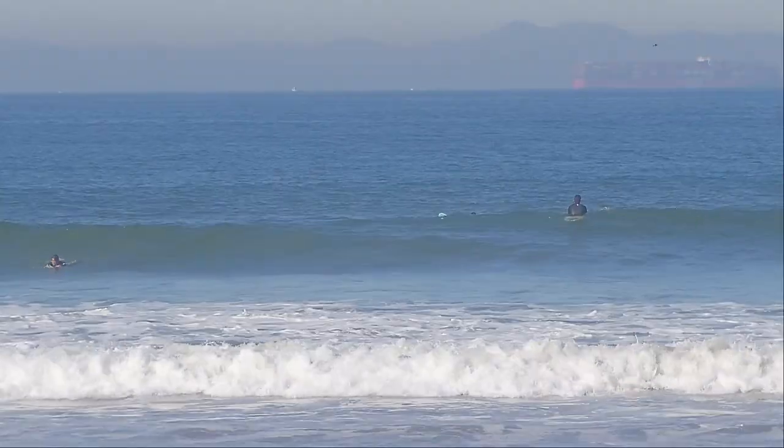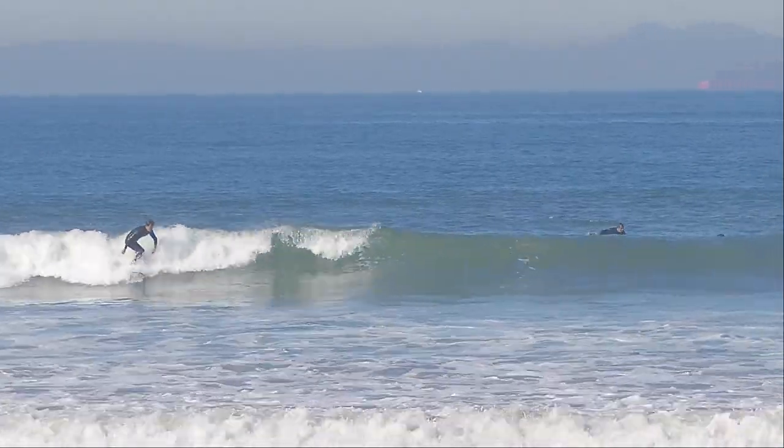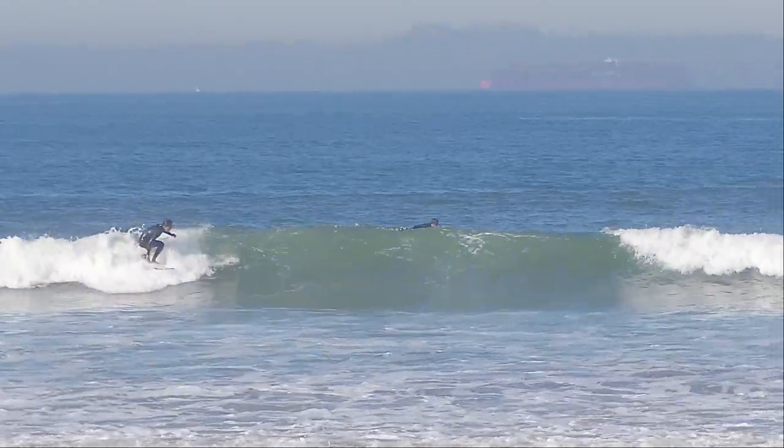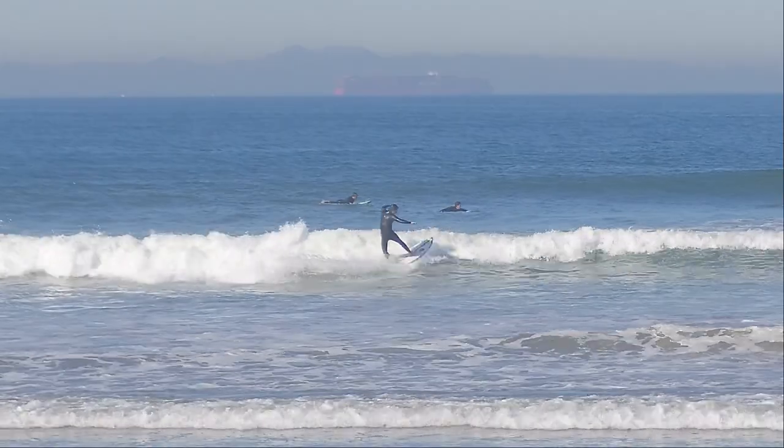Judging from the surfing, I like the swing weight of this one as well. I just don't get the release at the top that I get from the Modern 2 or the 2+1.